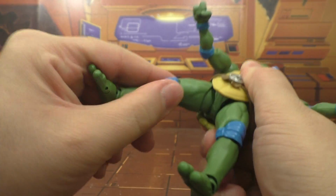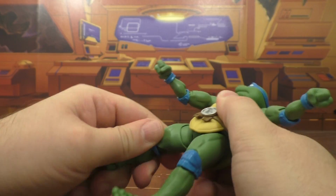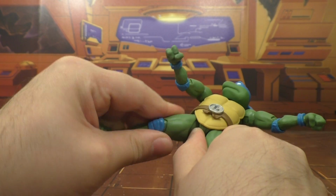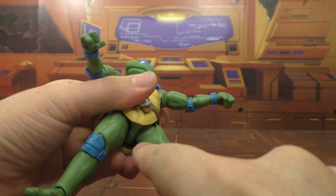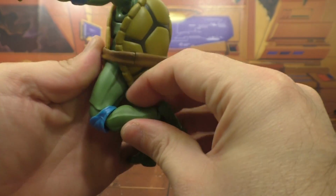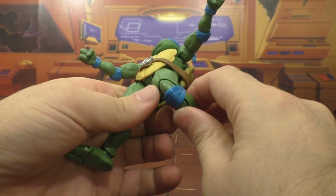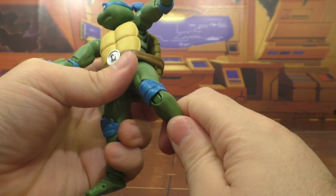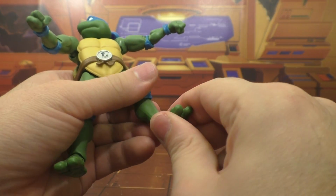Legs, we've got, I don't even know, a hinge and a swivel at the top, and then this piece here swivels as well, independent of the top portion. So there's two different pieces there. So that does that. We got a double bend knee. Get you a good range there. I like how this piece kind of goes in and out. Helps not destroy that aesthetic. Knee pad is independent.